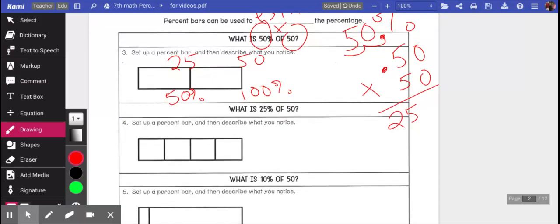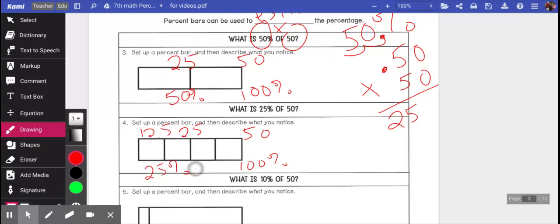So what is 25% of 50? So you can set up that bar graph again if you want. And you can pause it and see if you get what I get here. But this is definitely not the way that I do it. I mean, you wouldn't want to do this all the time. That's 12.5. That would be 25.